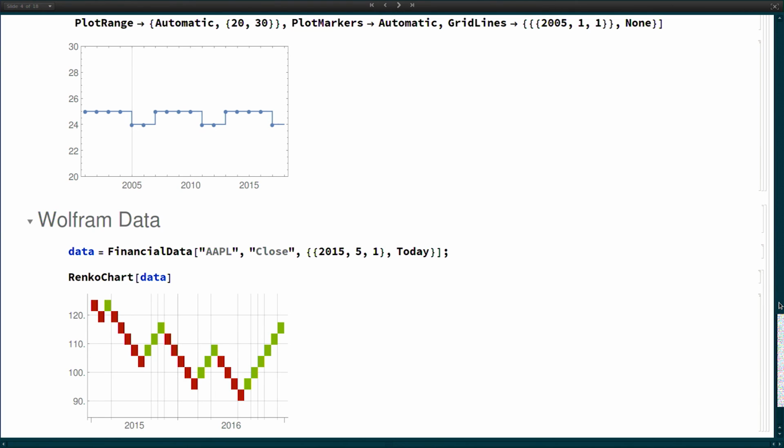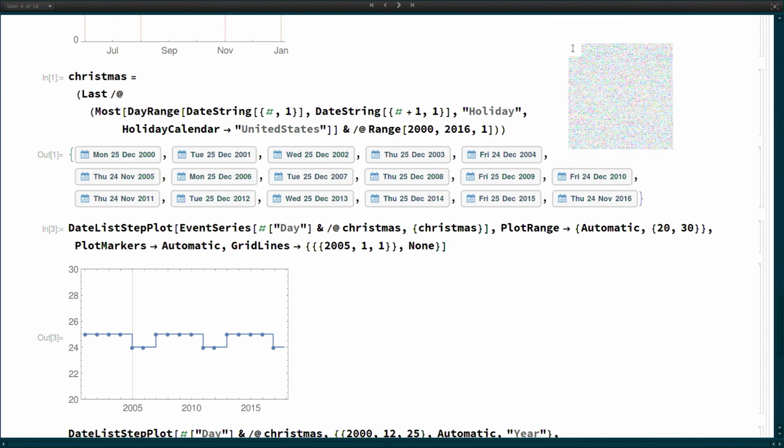On the other end of the spectrum, you have data coming in from Wolfram sources. For example, financial data here, and these packlets contain lots of information and, in many instances, many different time series. We have a whole class of charting functions that deal with visualizing these packlets. Financial charts do that, and here we're looking at a Renko chart showing the stock information for Apple.